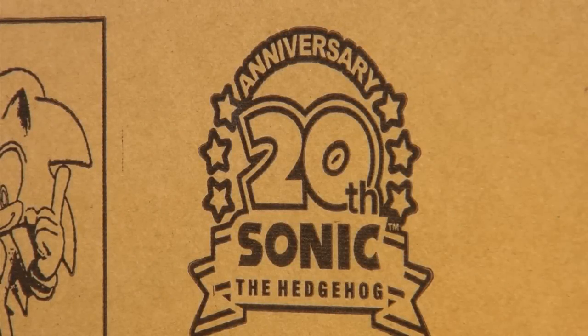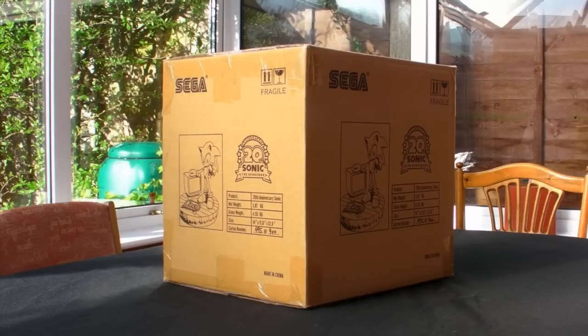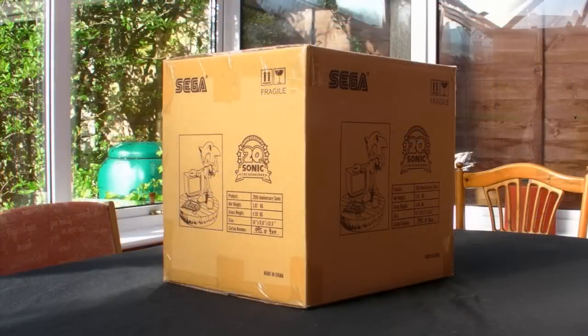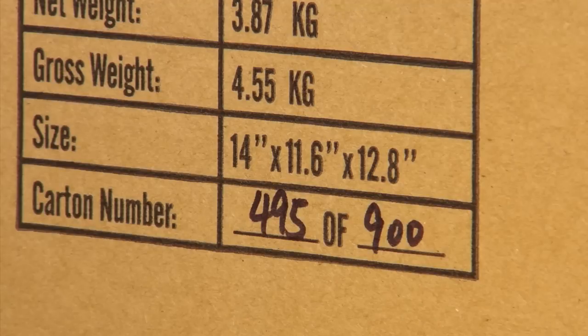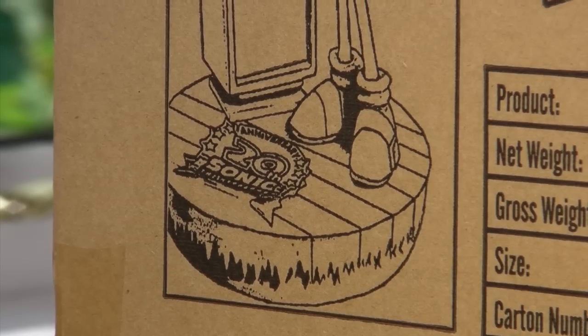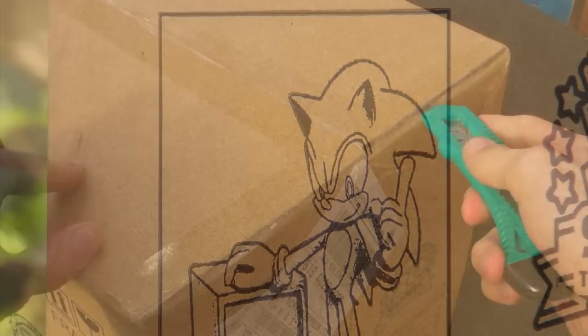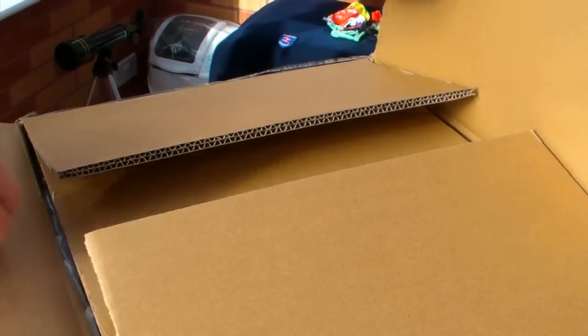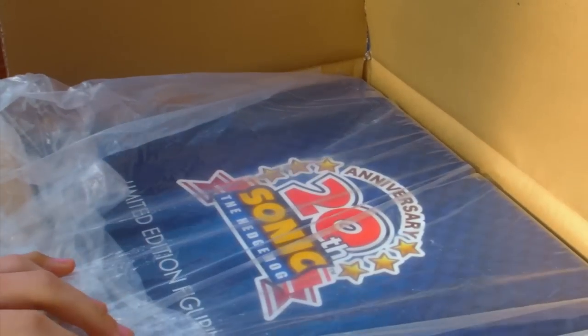The box. Whilst large, it isn't quite as big as the other boxes I've seen from First 4 Figures. If I was to give you a rough guide, compare the size of the box to Metal Sonic's. The statue comes with its own brown cardboard box with everything typical of a First 4 Figures statue — things like the description, product weight, number, and a simple monochrome picture of what's inside. Slice the main seals with tape, lift the flaps, and remove the top cover to get to the main box, seen here wrapped in a clear plastic bag. It also gives us our first hints of what kind of box style we're going to get.